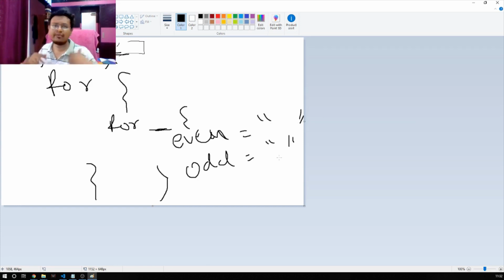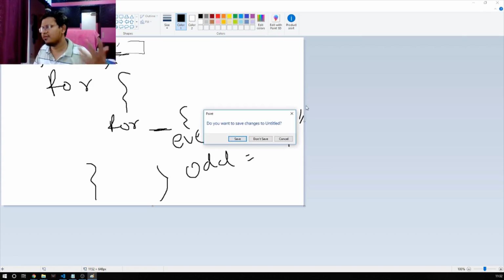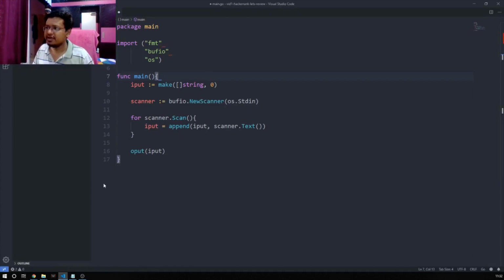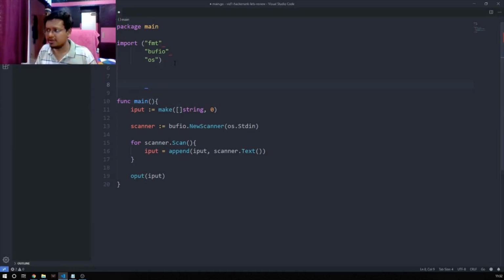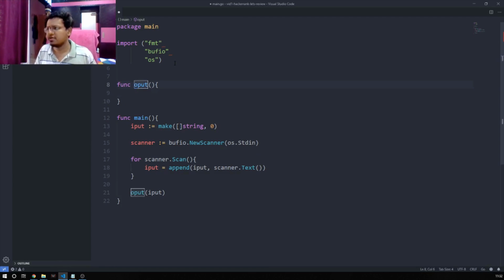So essentially you're going to have two for loops. First for loop to iterate over the list, and second for loop to iterate over the characters of the string that you got from the list, right? I hope I was clear when I was saying that. And now that I have it, let's create another function where we'll do all of these things, right? So I'm going to create a function and I'm going to call it output. You can call this whatever you want. And this function is going to accept one parameter called data, which will be a slice of string because my input is a slice of string, right? So this function will accept a slice of strings.